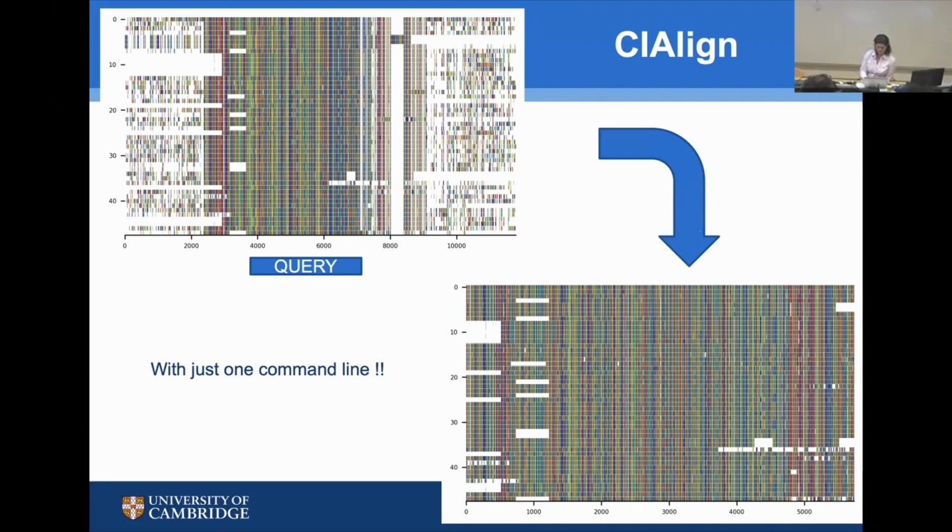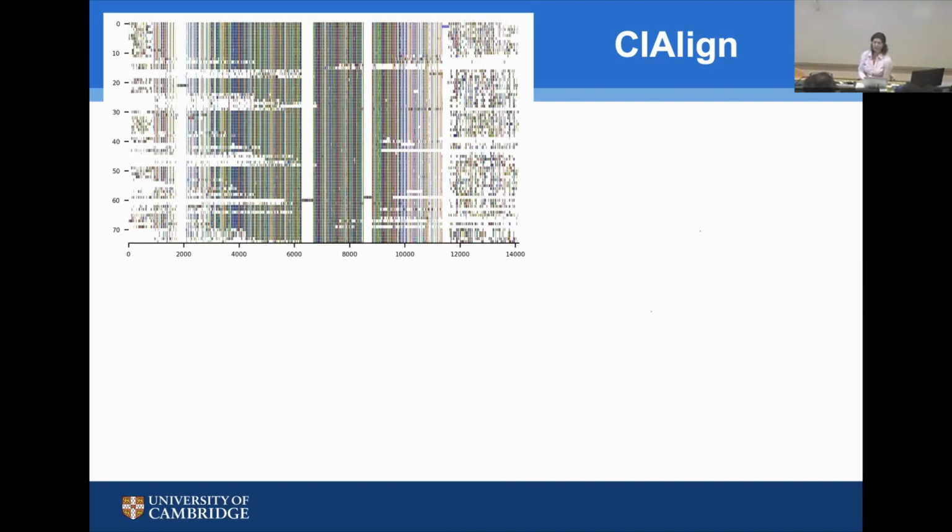This is an LTR element, or it could also be a DNA transposon. These are the ones that have very clear borders at both ends. LINE elements and Penelope present a little bit of an issue because some of them are going to be shorter and others bigger because of the transposition machinery. But it is also possible to transform, using CI Align, a very comprehensive alignment and trim it to just the key aspects of it. That is one of the examples that we gave. We know this is a LINE family.